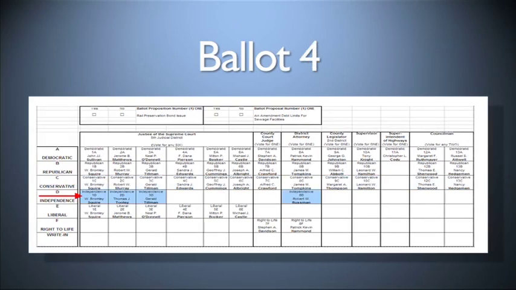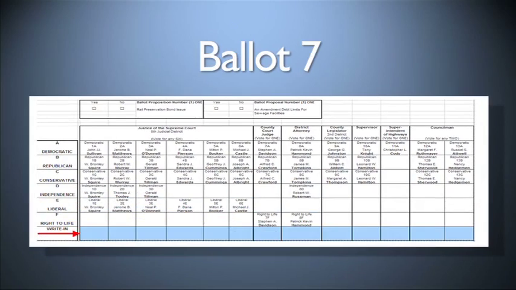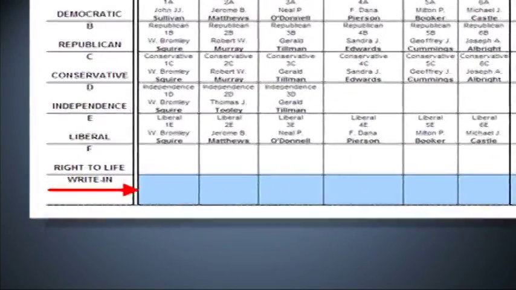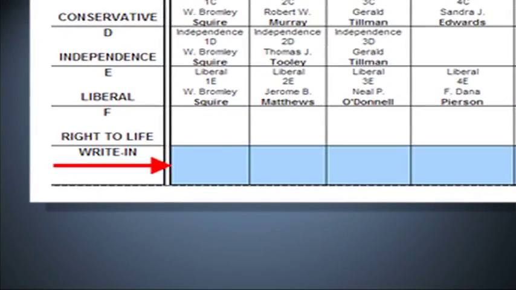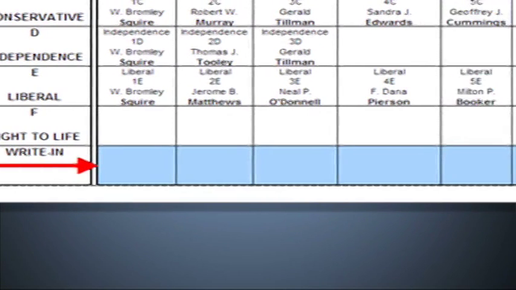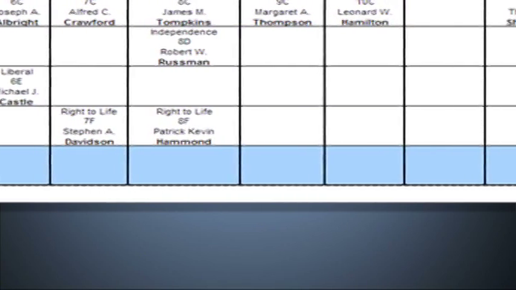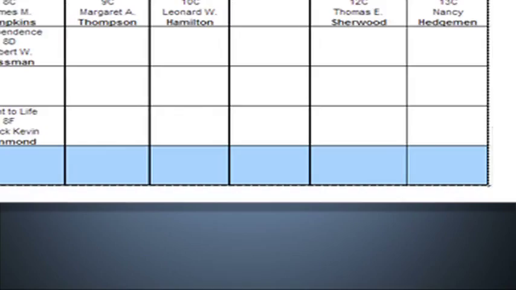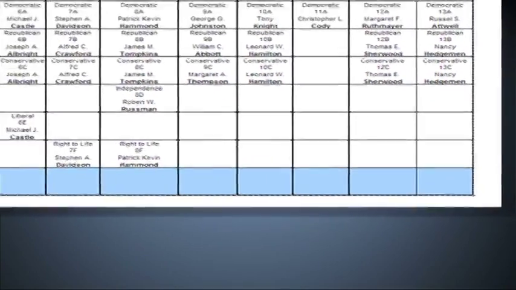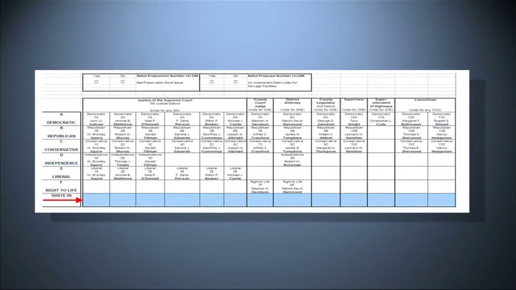Continue with a new ballot for each preceding row and mark each ballot's selection in the row until all 7 rows have been completed. Please note that row number 7 on this ballot has been set aside for write-ins. This ensures that voters can cast votes for a person whose name does not appear on the official ballot. Once all the ballots have been marked, tally the votes from each ballot to complete the election verification subdeck test.